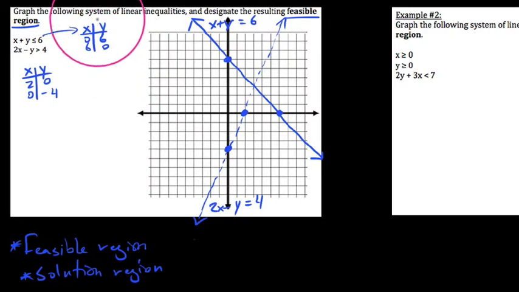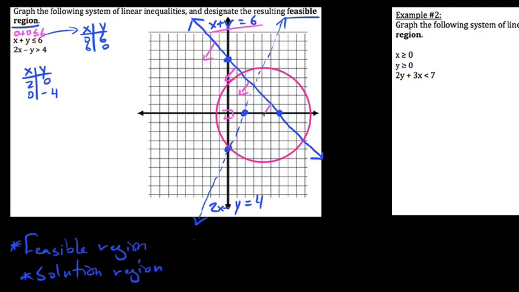Now, just like we would with a normal linear inequality, we're going to test a point for both of these and then shade in the feasible region, or the solution region. Testing a point, I notice that (0, 0) is a candidate because it is not on either of these lines. When we plug (0, 0) into the first constraint, I get 0 plus 0 is less than or equal to 6. Of course, this yields the statement 0 is less than or equal to 6, and this is true. This is why we labeled this line, because I know I am referring to this constraint, and that made it true, so I'm going to shade on this side of this constraint.